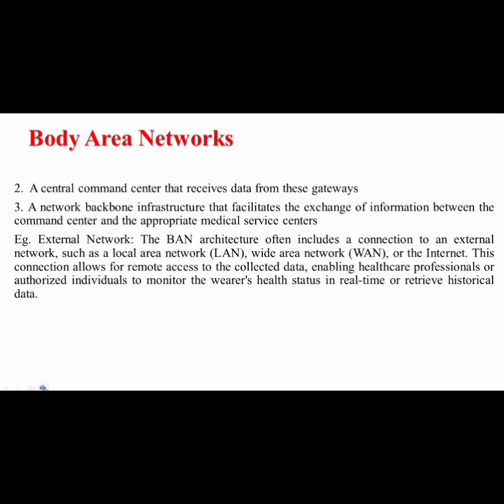Example, external network. The BAN architecture often includes a connection to an external network such as a local area network LAN, wide area network WAN, or the internet. This connection allows for remote access to the collected data, enabling healthcare professionals or authorized individuals to monitor the wearer's health status in real time or retrieve historical data.